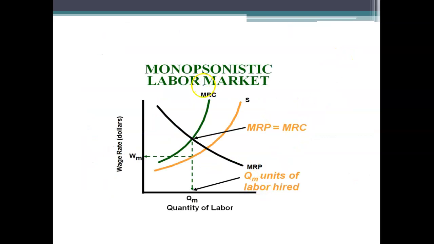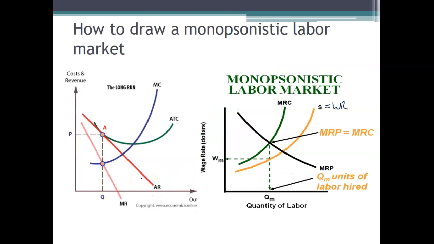Okay, zoom in a little bit here. So how many units are we going to hire? MRP equal to MRC. So right here, go down, I'm going to hire QM. M is for monopsonist. And then what am I going to pay them? I'm going to pay them whatever they were willing to work for. And willingness is supply. Well, this many workers were willing to work at this wage. Okay? Pay that wage. Just like before, we said I'll produce the Q amount of units, and I'm going to go to the demand curve because you said you're willing to pay that. Now I'm going to go to what you're willing to sell your labor for, the supply curve.